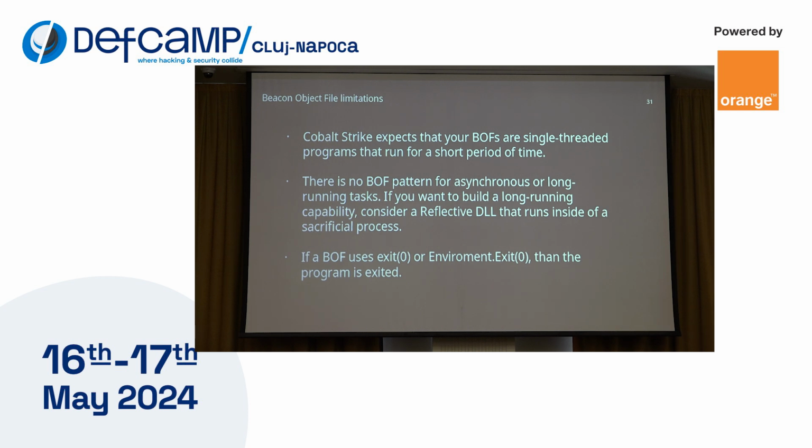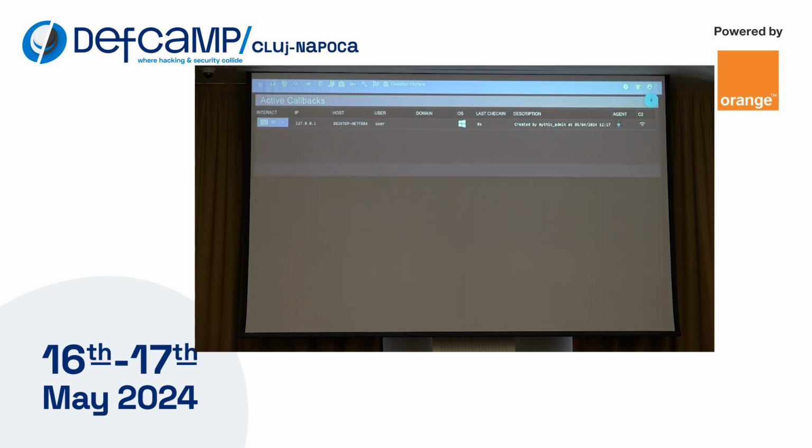And also, the pattern for the beacon object file should be met, because you cannot run long-running tasks. While you're executing an object file, it is blocked, and you cannot do two tasks at the same time. So if you want a long-running task, you need to have some kind of process injection.